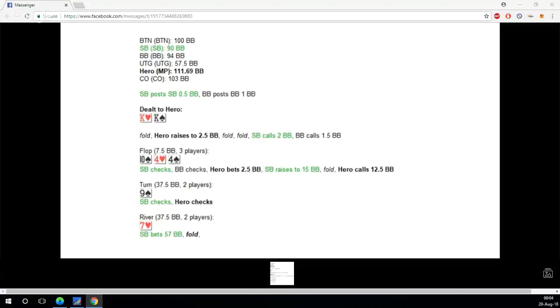Where did you open? You open from middle position? Yeah, middle position, so you could have ace-fours some of the times, maybe 5-4. So you've got to continue with made hands, and then you've got to continue with your draws here, like flush draws, and then you've got to start bluff catching, because it is the flop. The equity versus their value range for your draws is higher than your bluff catcher here. So you've started bluff catching with kings.